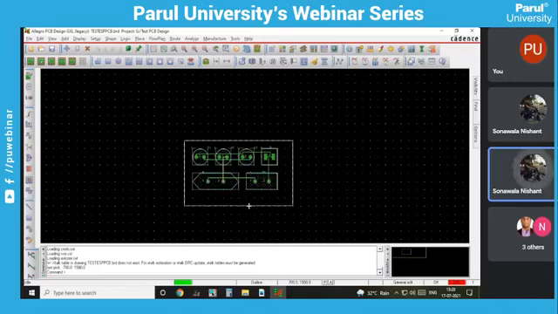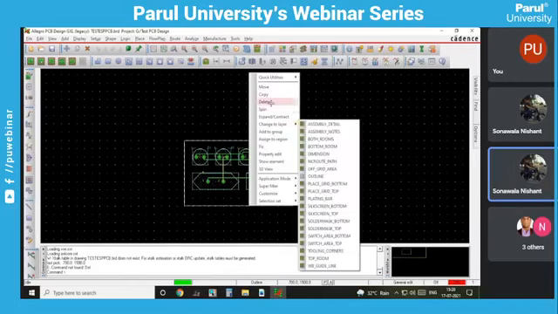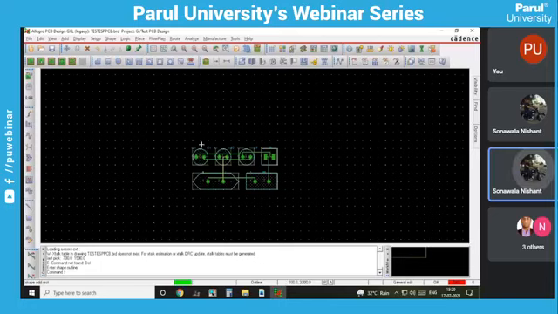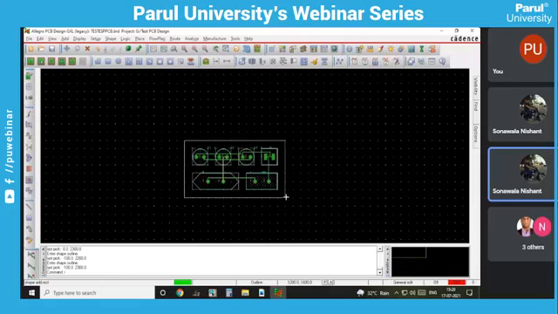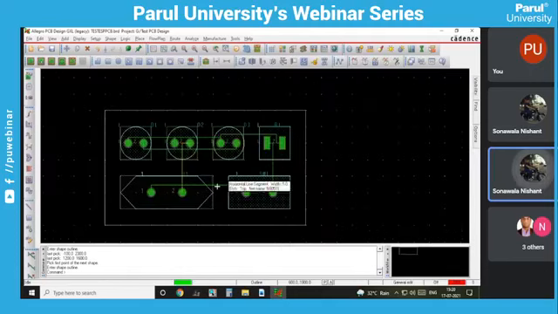Okay, now still if you see that the PCB size is bigger than this, then simply make it smaller. Okay, so this is how we have created our PCB. Now it is time for etching.